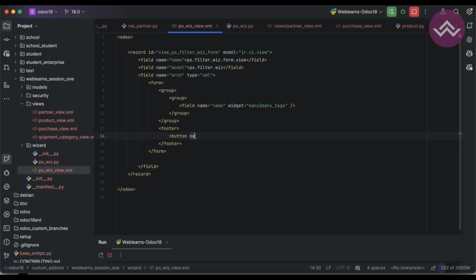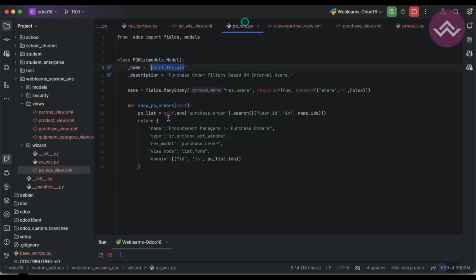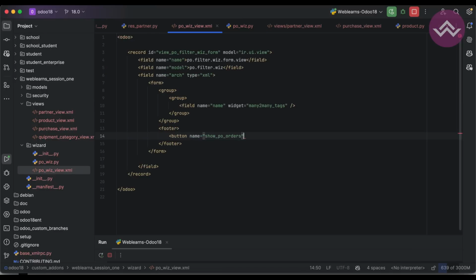We have to add a button here, and the name of the button is show orders, right?